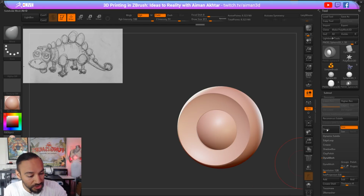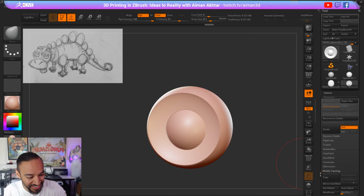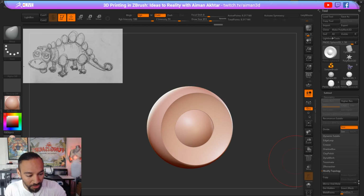I can also go to my geometry, modify topology, mirror and weld to kind of make it a bit more perfect. Let's see if it works with 8.3 million polys. It did. Nice. And we can mirror and weld in the Y as well to just really make it more seamless. There you go. That's pretty clean right now. And again, remember, this is just for design phase experimentation, so this serves my purposes really well.